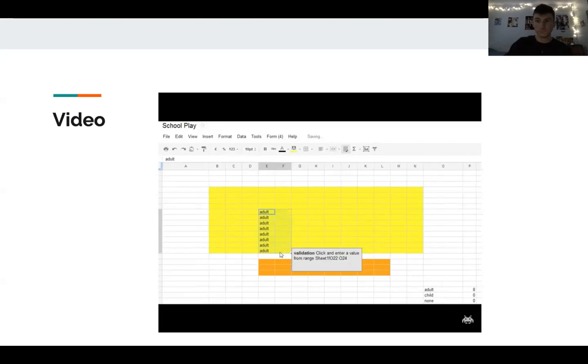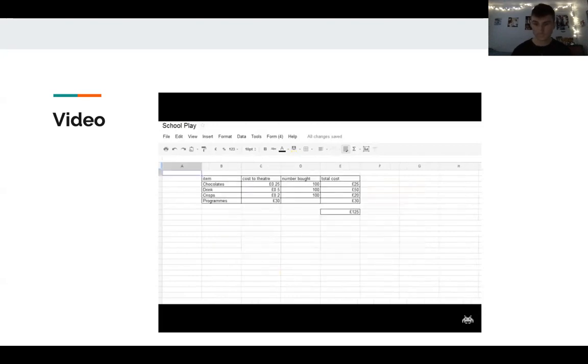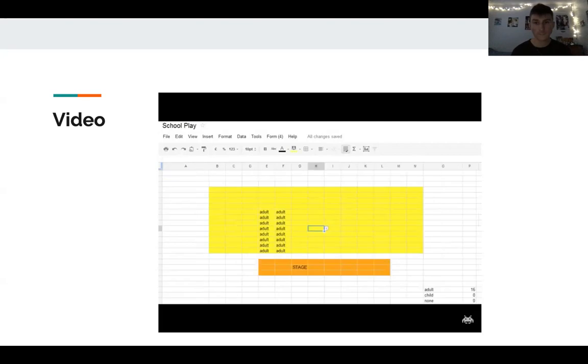16 adults. Okay, so we'll try that, and we'll see what effect this has on my profits. Okay, so now I'm making £80 in ticket sales, and now I'm just £45 behind. So what I'm doing is I'm simulating what I need to do in order to make a profit. And in this case, it's sell more than 16 adult tickets.